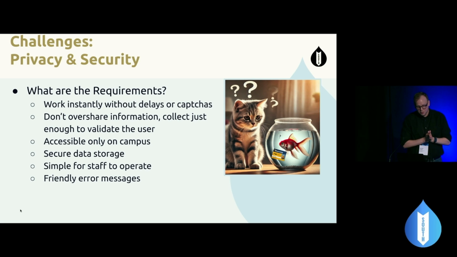So, some of the requirements: it needs to just work instantly. Since this is web-based, and if anyone really had the URL, we couldn't just put, okay, now we do a captcha, pick out all the bicycles. That's not going to work if we're doing a mandatory orientation where everyone needs to just queue up and go quickly. We need to get people through, every 1.5 to 2 seconds they tap their card and keep moving through.